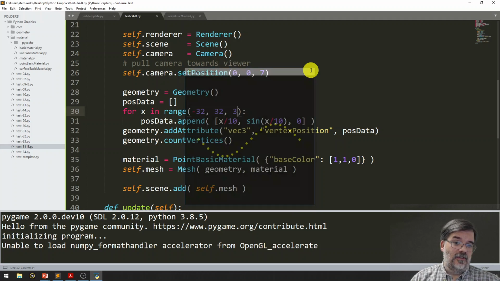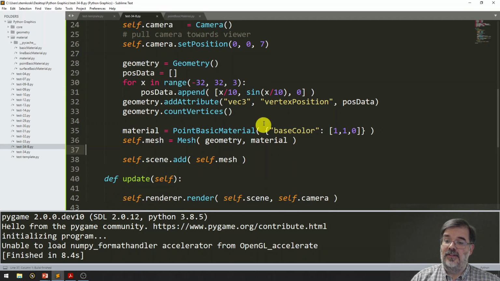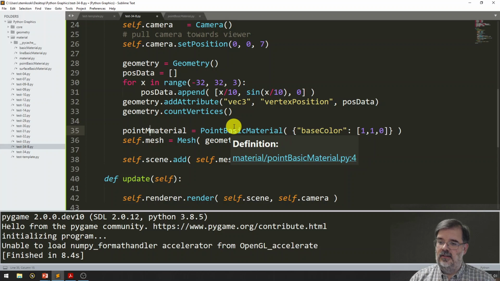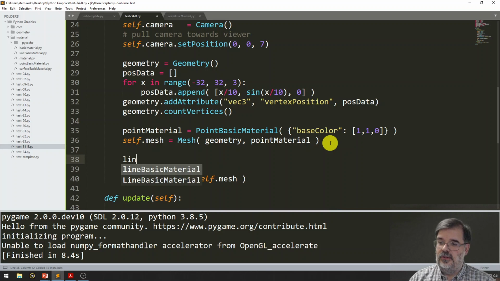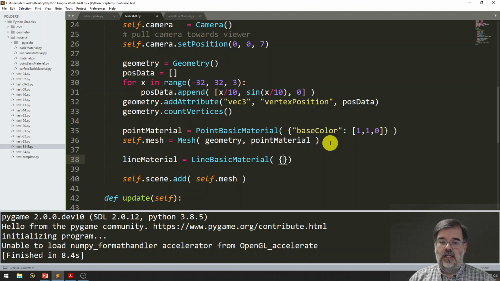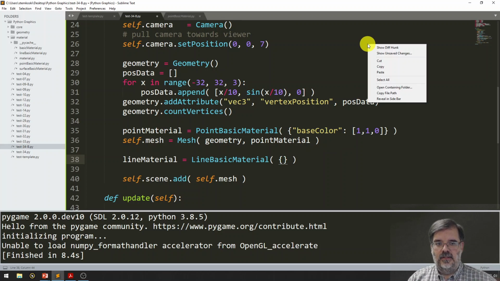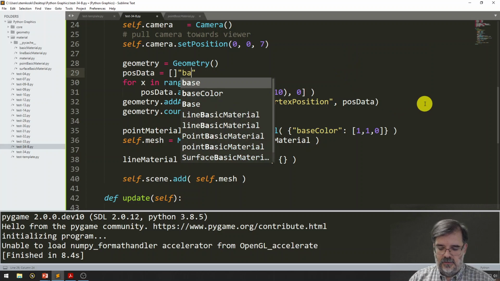Now, to connect the points, we'll just add another mesh, which uses the same geometry, but instead of using a point material, I should name this something better, so I'll call this point material, to distinguish it from what I'm about to do, to create a line material. So this is a line basic material. And here, the uniform I'd like to set is, once again, base color.